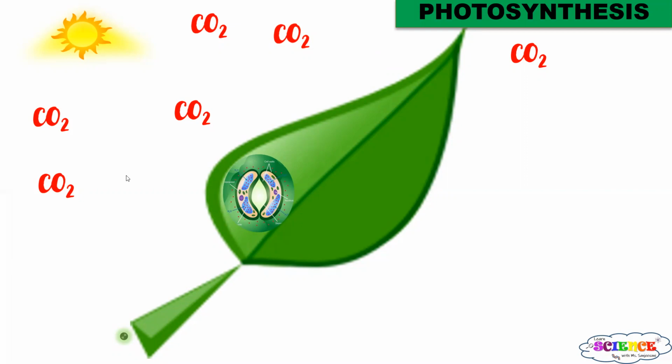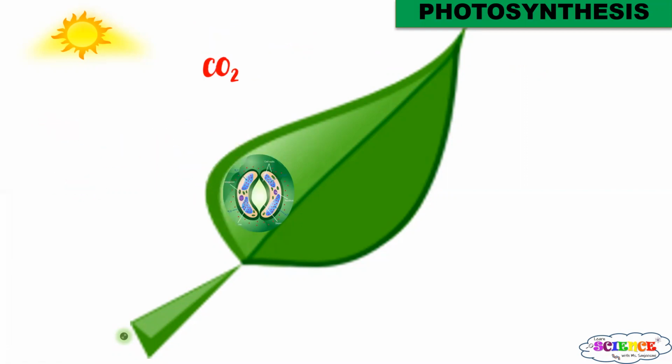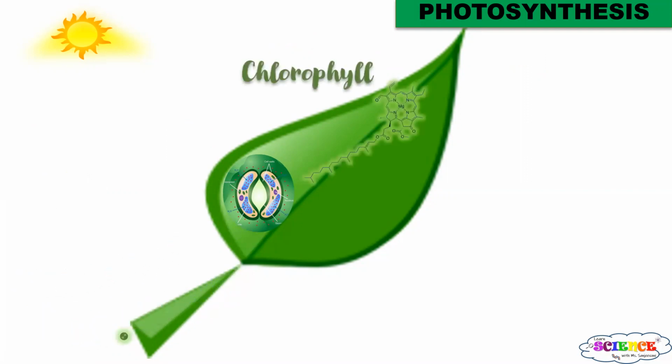So when the stomata open during daytime, carbon dioxide from the air is absorbed. Carbon dioxide enters the leaf. The leaf has already taken water. Water reaches the leaf cells. And the leaf, we know, contains chlorophyll. This carbon dioxide and water will be used to produce food in the presence of light, that is, during daytime. So chlorophyll basically absorbs the light.